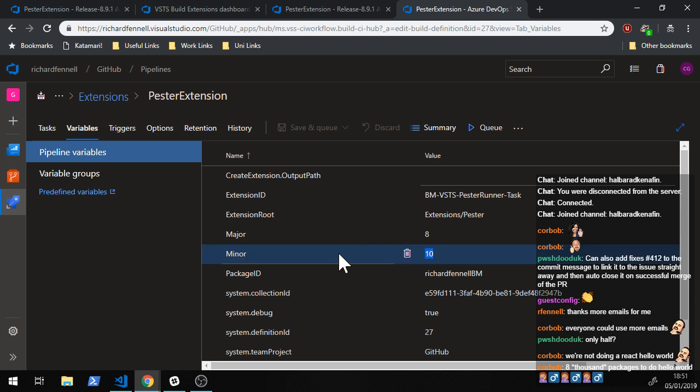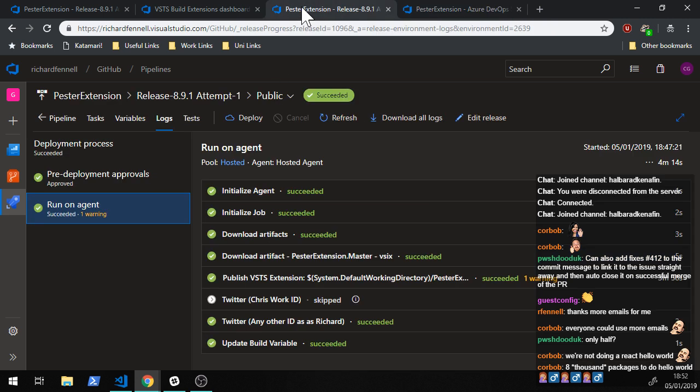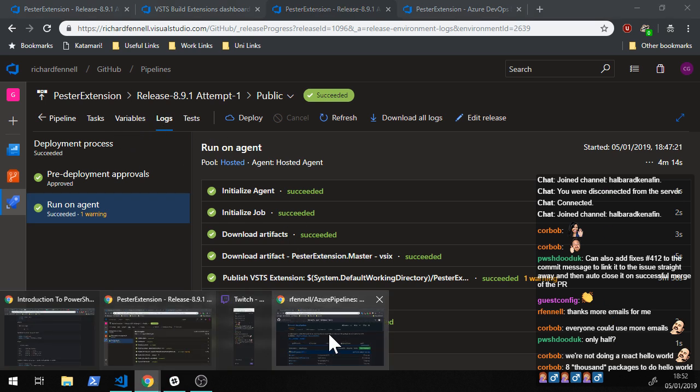Yep, so our minor version is now 10, so any new versions I do will go out as that, and it will continue incrementing onwards automatically. So I should now see a tweet out as Richard saying everything's good, and I can merge this PR.